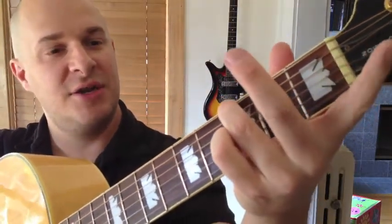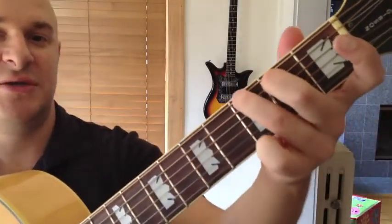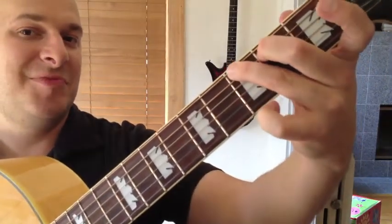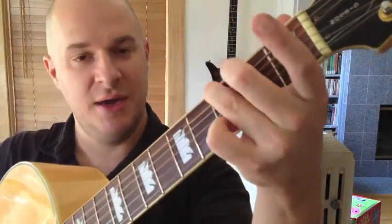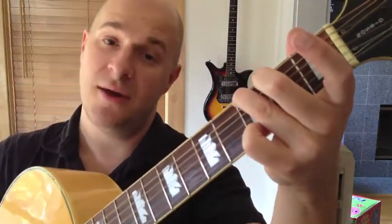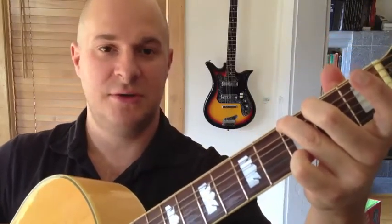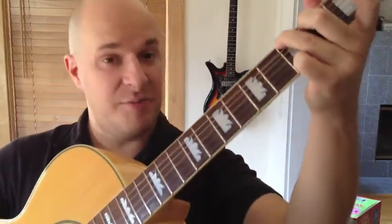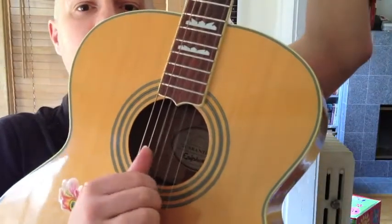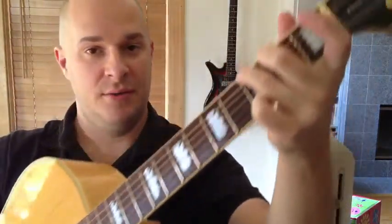Alright? Then you're going to take your middle finger and you're going to go to the 5th string, 2nd fret. So now you have 2 strings that you're pressing down. Alright? After that, you take your pinky and you go to the 1st string, 3rd fret. See how I'm not using my first finger at all, but I can play on all 6 strings. Lots of folk songs, lots of bluegrass songs are in the key of G because you can play that big, nice ringing chord. You have a bunch of strings right in the middle of your guitar that are open, which means they don't have a finger on it, which means that they make a nice ringing sound.